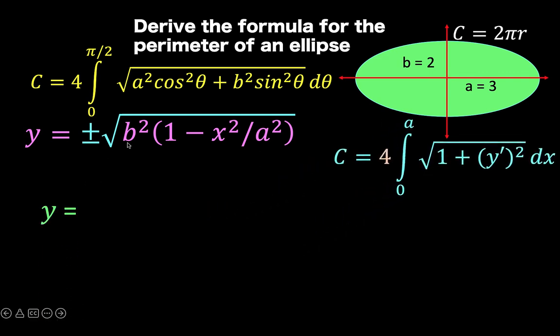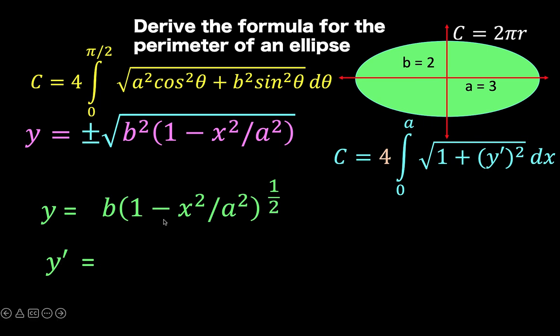We know that the value of y is equal to this expression, but let's write this in fractional exponent so that we can easily find its derivative. And notice also here that you have the square root of b squared, which is equal to b, and then this expression inside the grouping symbol raised to 1/2. We just take the positive sign because we are just limiting our limits of integration from 0 to a. Here is 0, a is this point here. Definitely, we are only after the positive square root of this expression. And then by multiplying it by 4, we'll get the perimeter of the ellipse. So to find now y prime, we are going to use the power rule of differentiation.